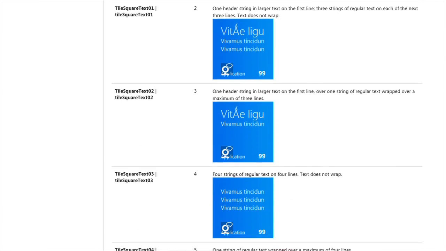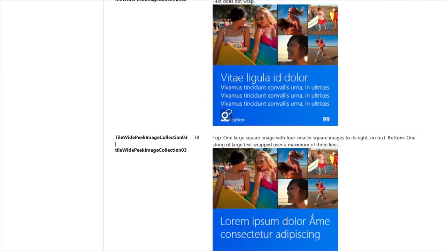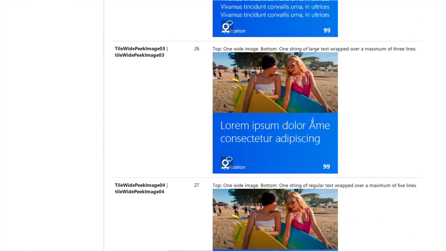The Windows runtime gives you a library of 46 different pre-designed templates for both wide and square tiles to choose from, so you can queue up a variety of tile updates as well. You don't even need to spend time designing these tiles. You just focus on what ones you want to use and the pictures and information that should go into them.